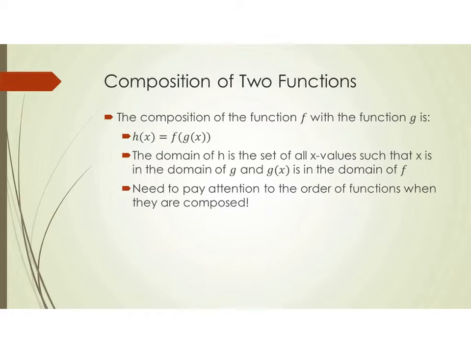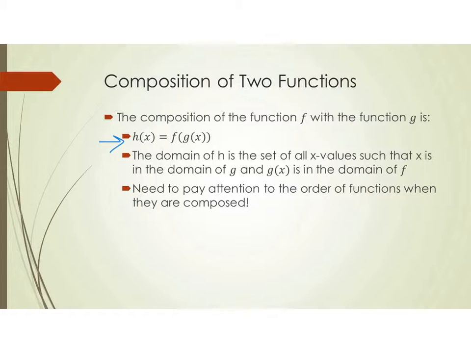So our new kind of operation is called the composition of two functions. And the composition of a function with a function is going to look like this. This is f of g of x, meaning typically you'd have f of x, where x is your variable. Now another function is your variable.